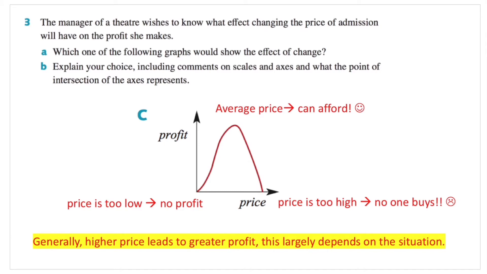If we look at the graph, the horizontal axis has price — the price of the tickets — and the vertical axis has profit. Price versus profit is a curve. You don't want the price to be too low, but also you don't want the price to be too high, because if the price is too high then no one's going to buy it. Only when the price is average can most people afford it, and that's when you will be generating the most profit. Generally, higher price leads to greater profit, but this depends on the situation. Here we're selling theatre tickets, so setting an average price enables most people to afford it — that's why you generate the most profit.